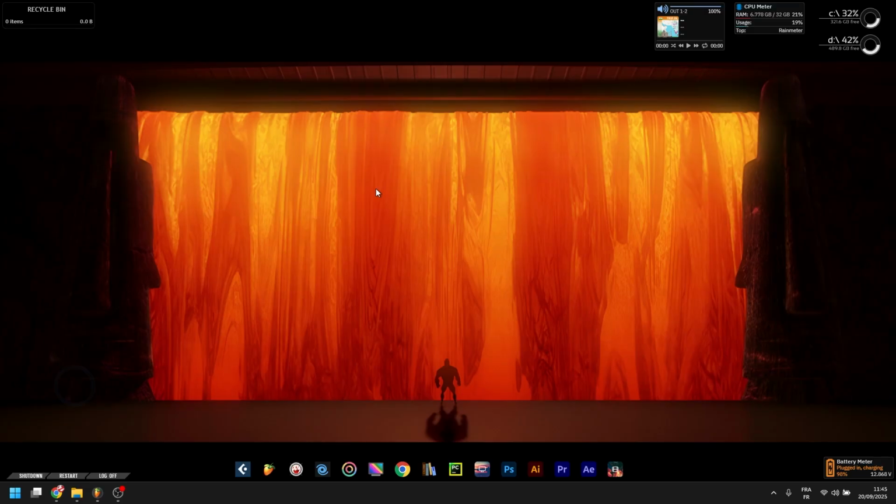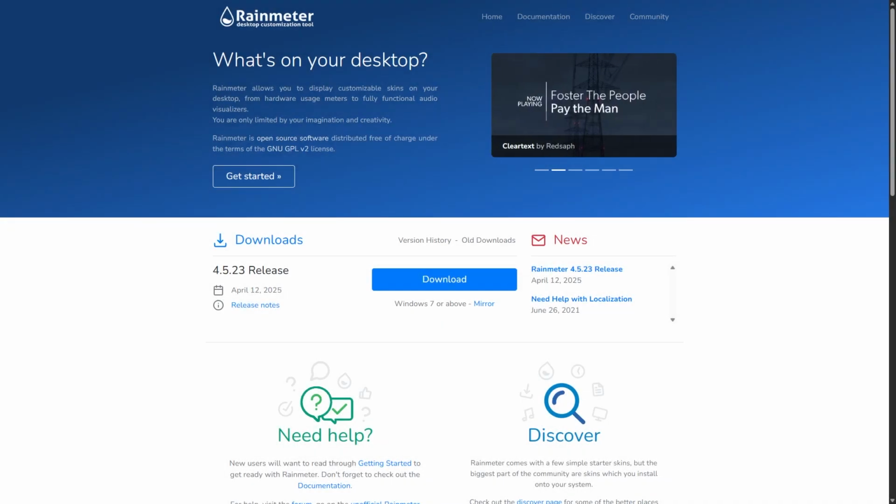I'm Martin for Athava, and today in this short format I will present my Rainmeter skin for desktop personalization. I will present all about the skins and modules that I use and the composition I've made for my perfect workspace. So what is Rainmeter?